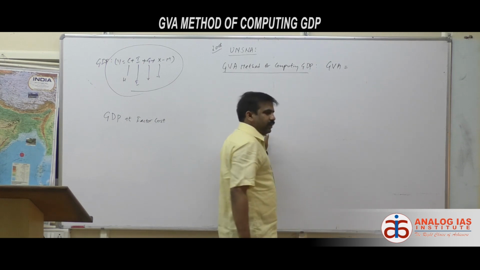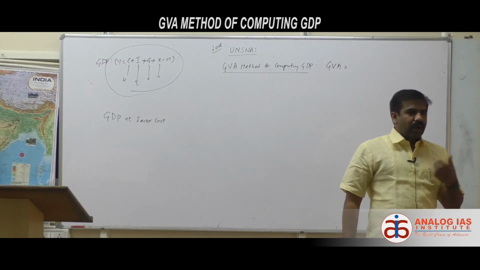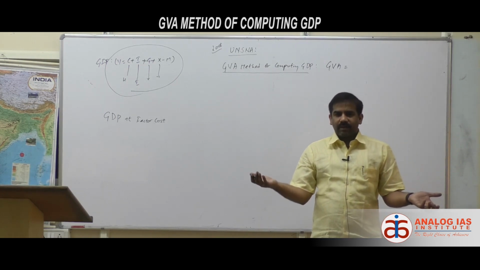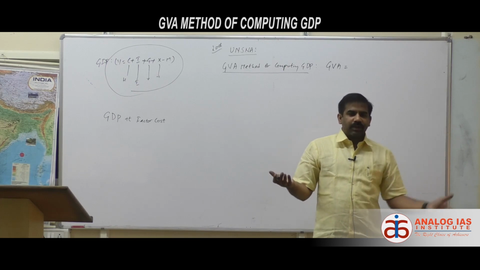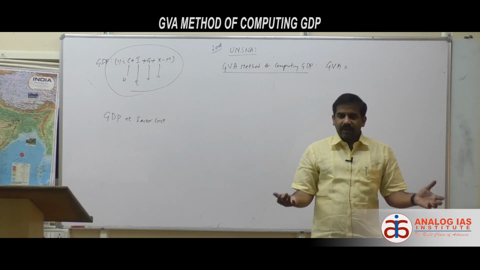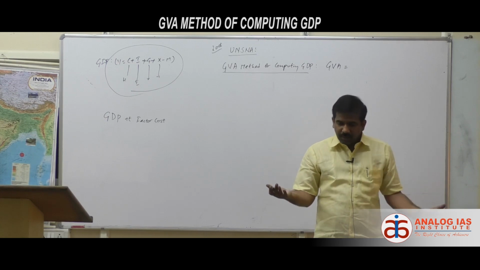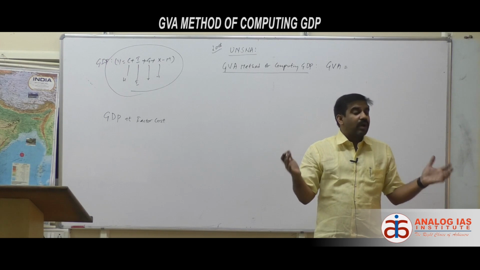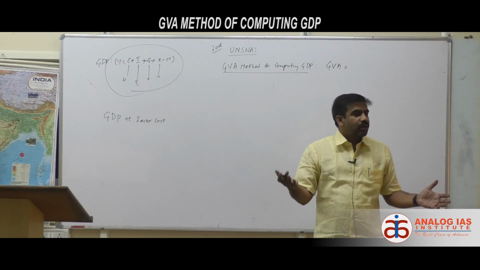Gross value added, okay, I think you might be able to decode what exactly value addition is. Let's say I have raw material in my hand, let's say barley. I invest something, I process this barley and convert it into beer. The money, the resources, the labor I spent in converting barley, a raw material, into a finished product called beer is called value addition. I have added value to a raw material.